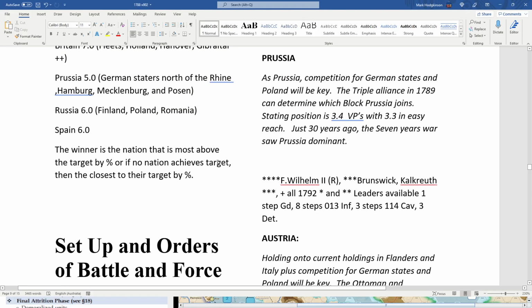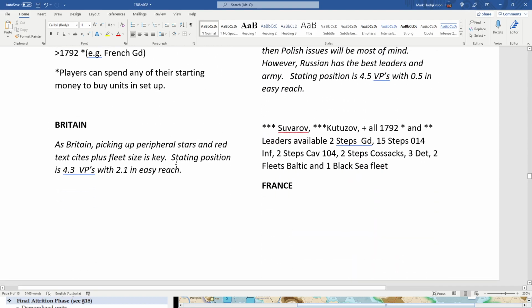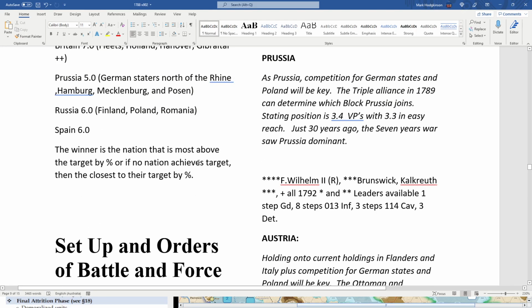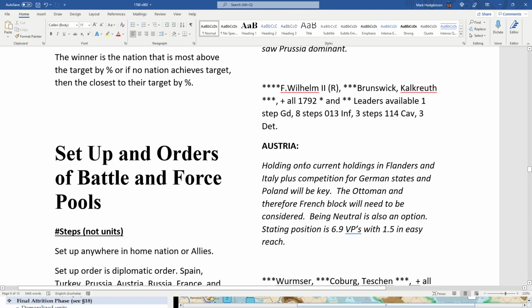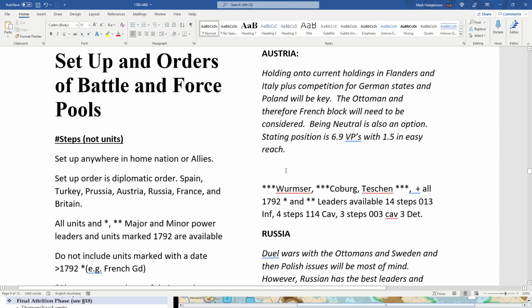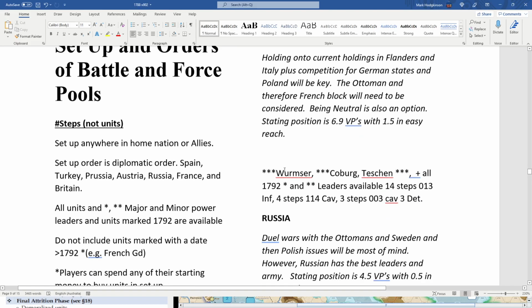So we have Great Britain, small army, big fleet, nothing new there. Prussia, couple of good generals, including Brunswick. Austria, need to defend her Holy Roman Empire. A couple of fairly adequate generals.